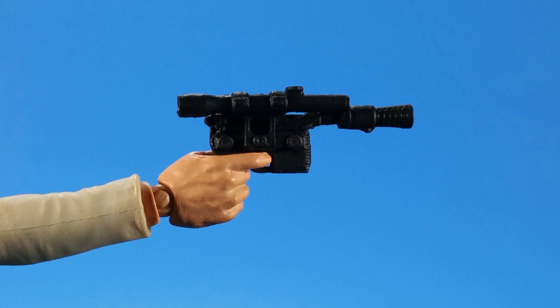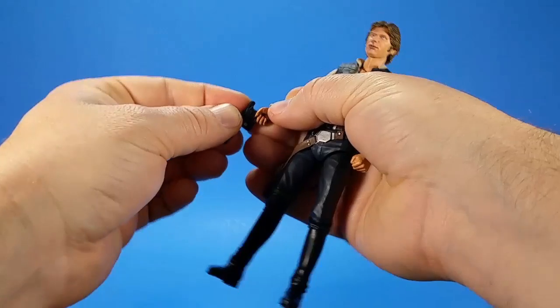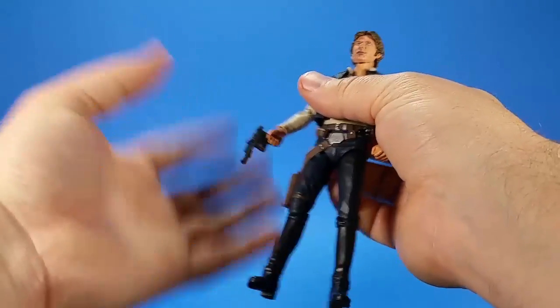No wash here, no extra gray. It seems kind of plain, but the sculpt makes up for it. And it goes into his hand pretty easy. It just goes in and then you twist the trigger finger into the trigger. No problem at all. No prying of fingers, nothing like that.